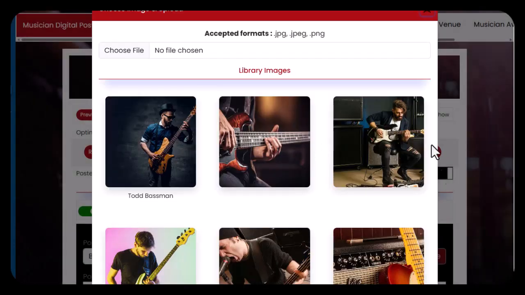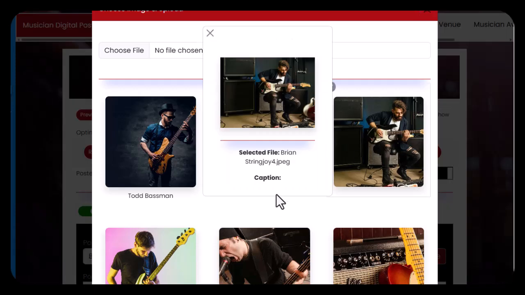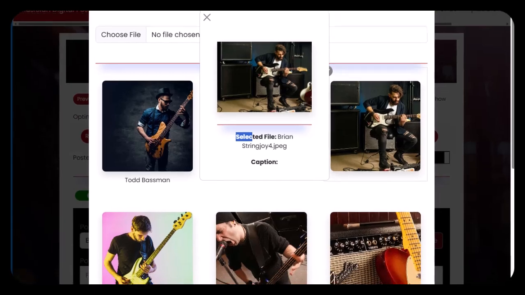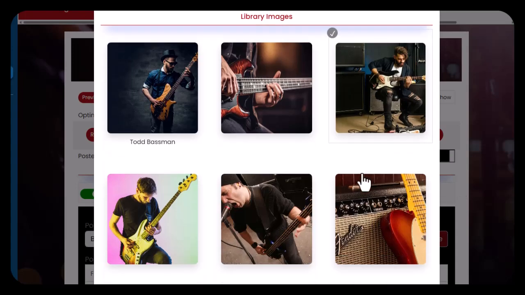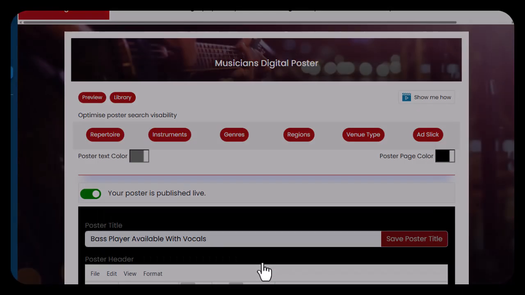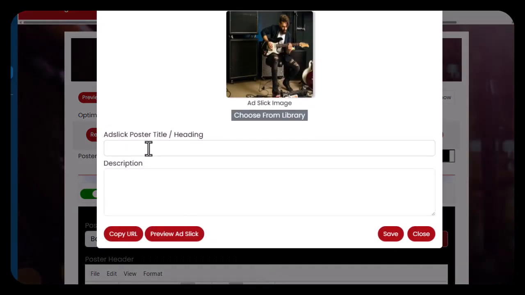We're going to go ahead and choose our favorite photo out of there, select it, and let's give this a poster heading. Remember, the reason behind this is that Todd is trying to find work as a bass player, vocalist in a rock and roll band. So let's put together something that's going to be eye-catching.